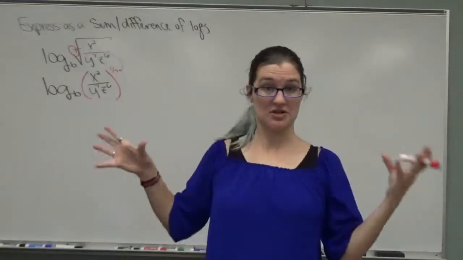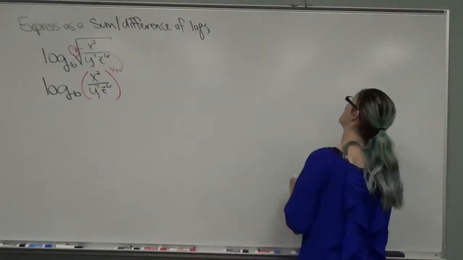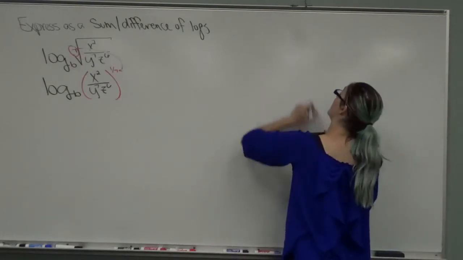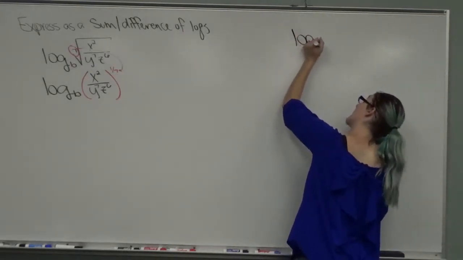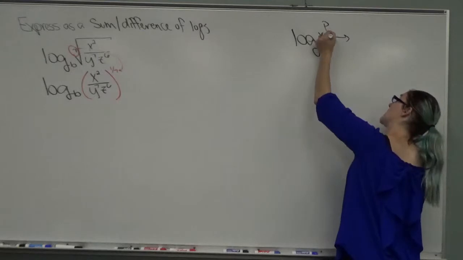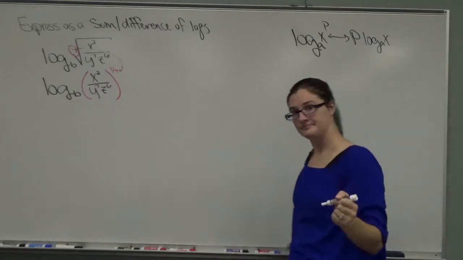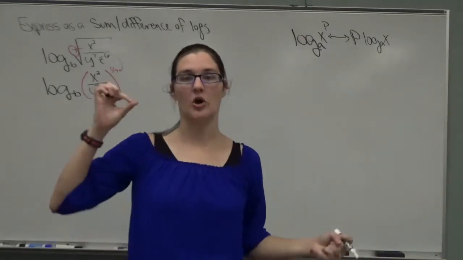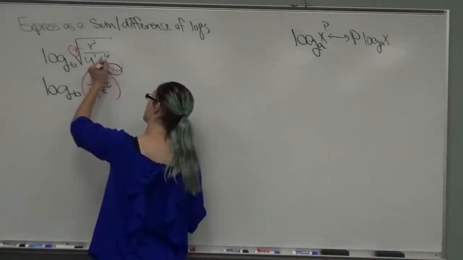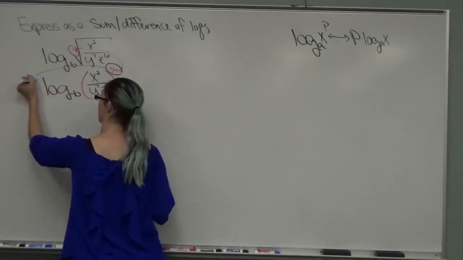Now we have a fractional exponent, which is almost as terrifying. But with logs, we do have a property called the power rule. Log base a of x to any power p is the same thing as p times log base a of x. So that power can jump to the front only when it's on the log. If it's not on the log, you can't do it. So this exponent can jump to the front.